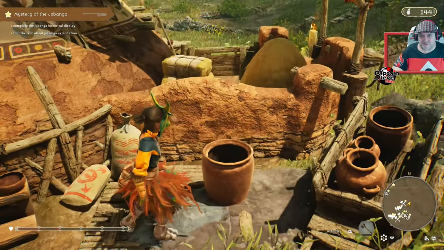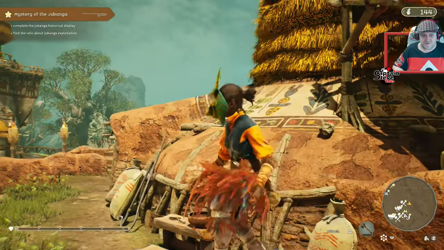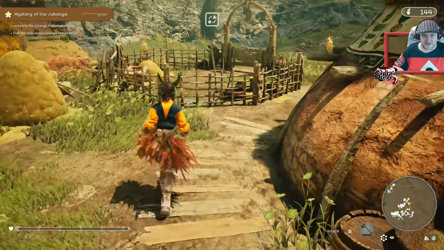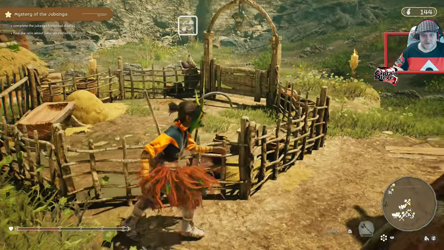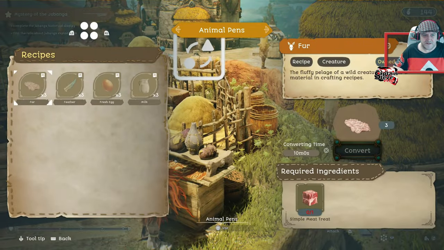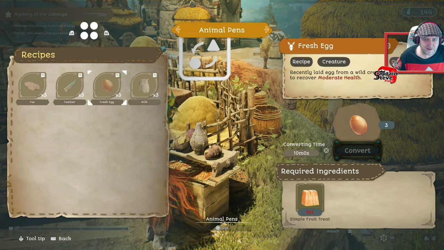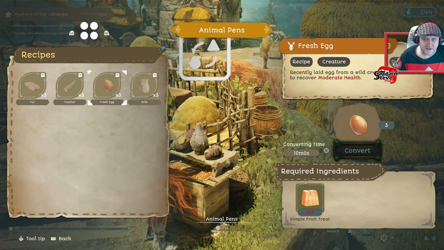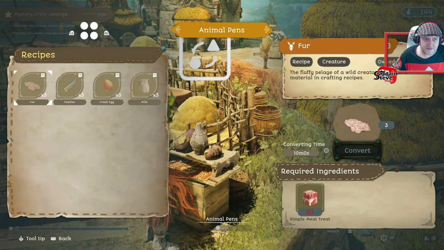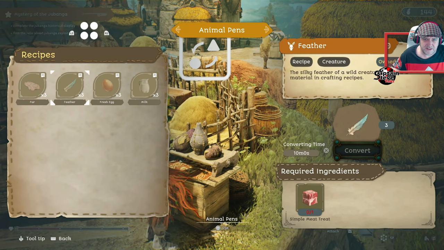There's a pen of sorts, I suppose. What does it do? Is there a place I can interact? Aha! Here we go. Right, what creature can I put in here? And how do I put them in here? Okay. Right. Animal pens. I don't see how to put a creature in there.